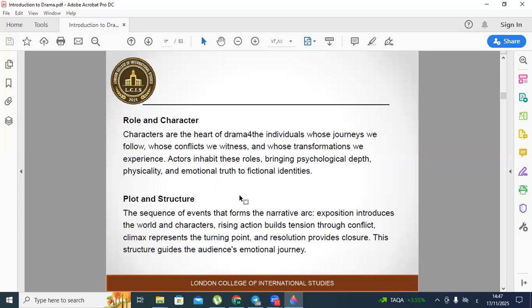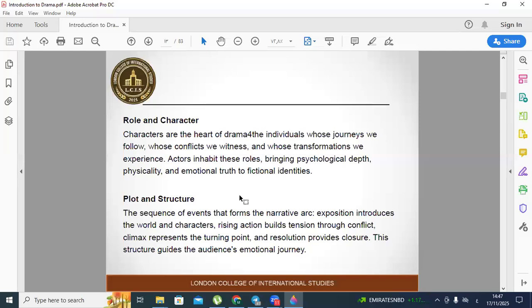This transformation requires understanding the character's objectives, what they want; comprehending their obstacles, what prevents them from getting it; discovering their tactics, how they try to overcome obstacles; creating their inner life, thoughts, feelings, memories, desires; developing their physicality, how they move, gesture, hold themselves; and crafting their vocal life, how they speak, their accent, rhythm, tone.